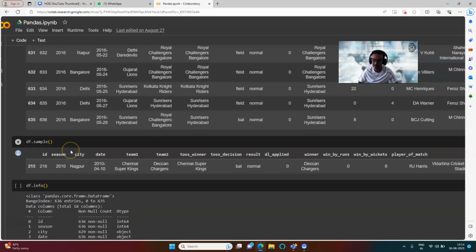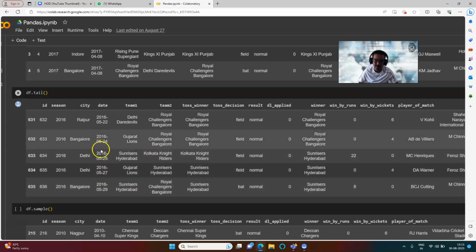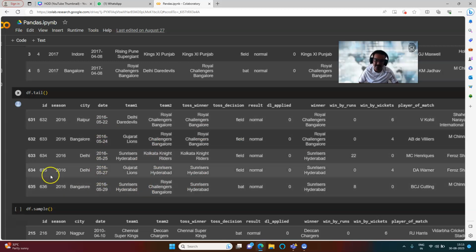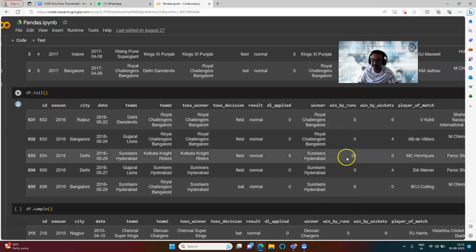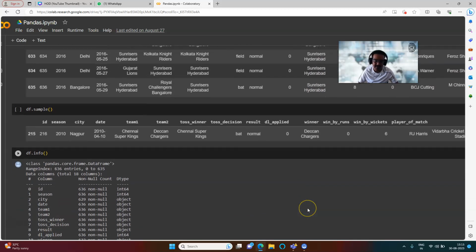Then sample, as we know, if you want to see one sample, just put df.sample and you'll get the sample records, right? Even with one row, it is sometimes easy to identify. But if you want to see certain different values, okay, what are the different values? Am I having any date other than 2016? Am I having any other season? Am I having any win by run, like maybe more than 100 or something like that? So you get a fair idea with selecting only 5 rows.